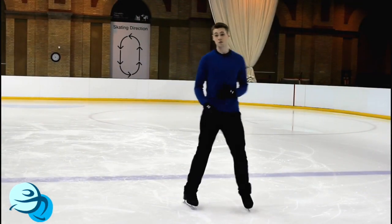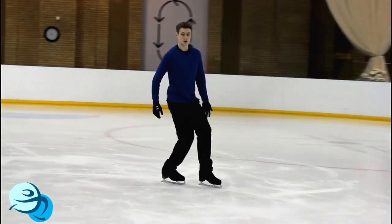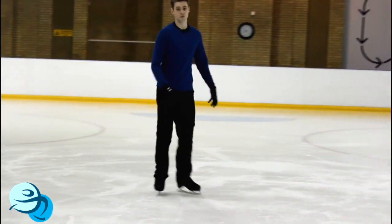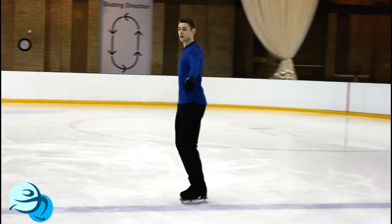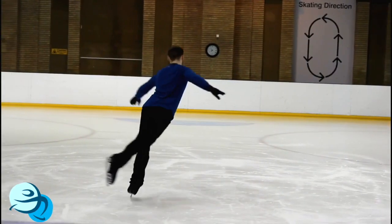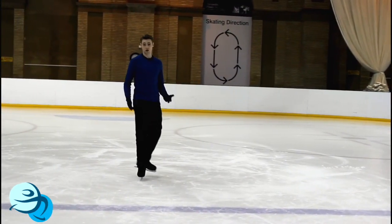Another mistake you often see people doing is they push back, and as they do their crossover, as they transfer the weight to the new foot, they put it too far forwards. So they just go on their toes and lose all the speed. If I try and do a circle of crossovers like that, I push and I lose everything, and then I push and I lose everything. You want to avoid doing that, because you're really not going to go anywhere like that.